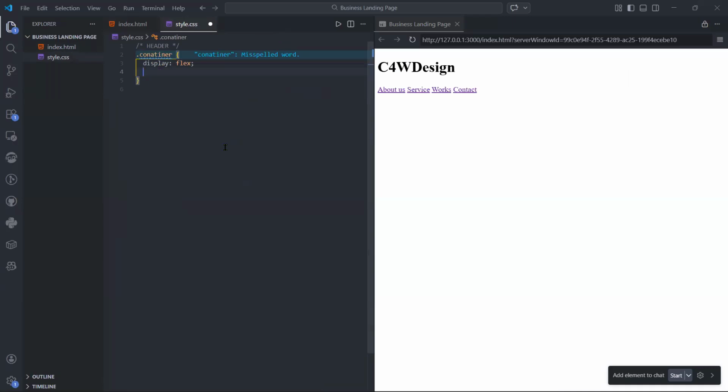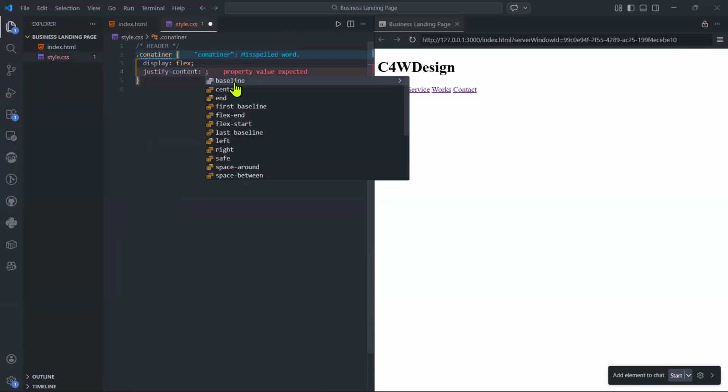Justify content. Justify content, right? We use justify content, which moves them horizontally, right? And then we look at which best value are we using now? Because now we are not looking at both of them to be in the center. We are looking at both of them to separate, one to go left and one to go right.